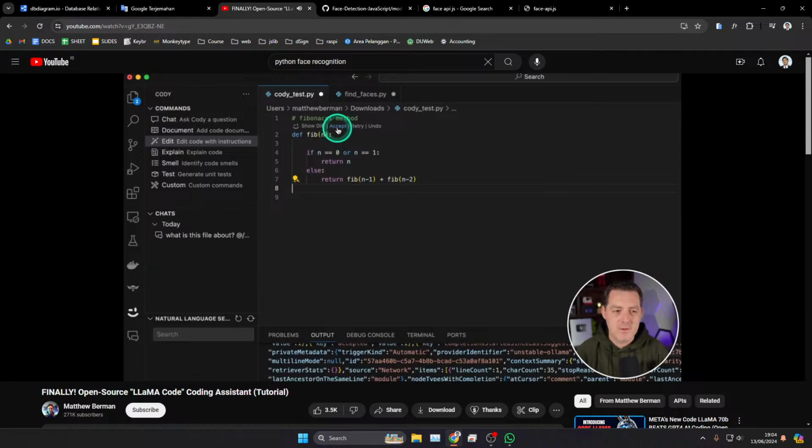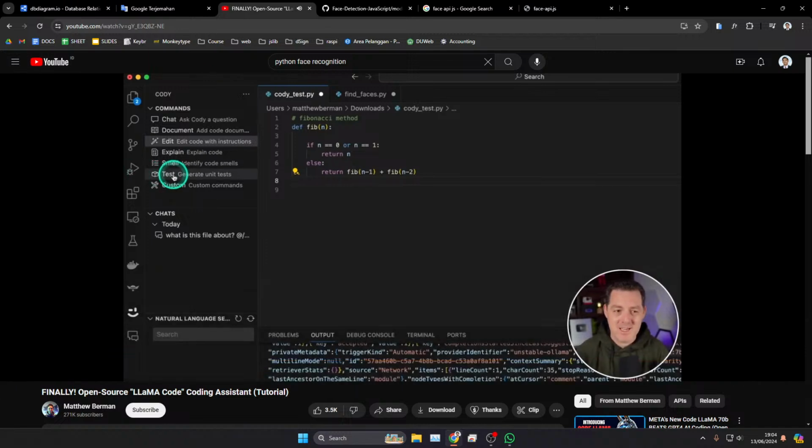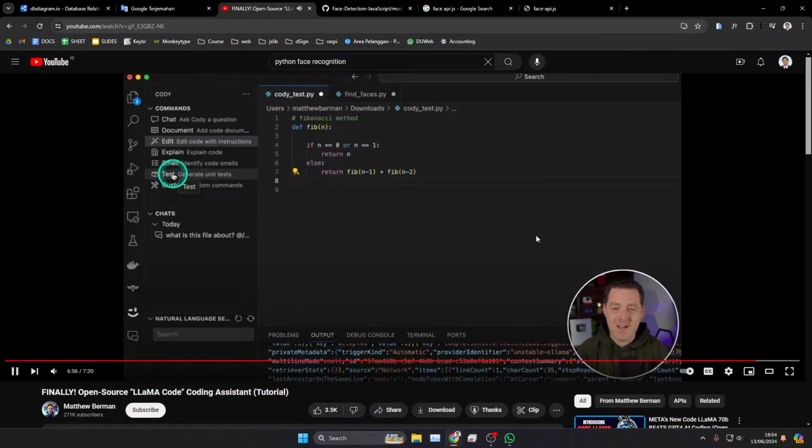Super fast too. We can also have it explain code, which I showed you, and we could also look for smells, code smells. So if you have pretty robust code and you're looking for any ways to DRY that code up, this is a great way to do that. And then probably the thing that I would use most often if I was still building in production environments is generating unit tests. Very helpful, something I did not enjoy doing, although of course, very useful to have tests for your code.